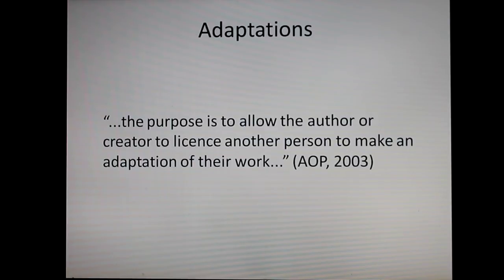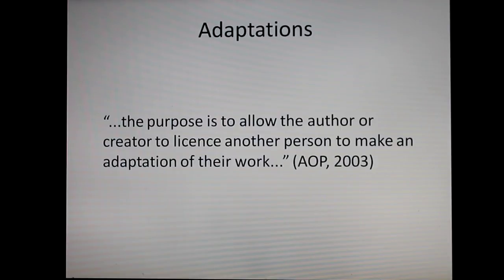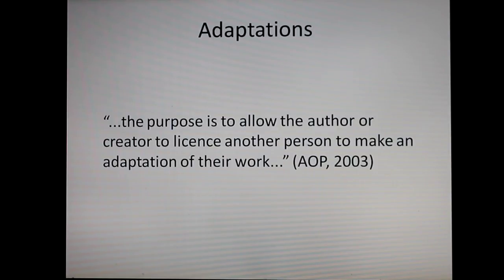I will now divert the topic towards adaptations. The adaptation right, as stated in Beyond the Lens, allows the author or creator to licence another person to make an adaptation of their work. This is more commonly used for books being turned into films or plays. However, in photography there is not really a place for the adaptation right. Instead, photographers rely on the reproduction right as a means to control the making of copies. This can clash with appropriation, as the reproduction right does not necessarily cover adaptations of the original work, and can therefore create a problem between taking the value away from the original compared to the copy, despite being authorised. This is then appropriation.